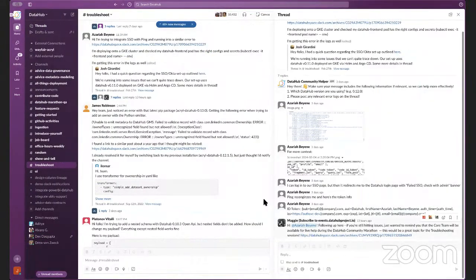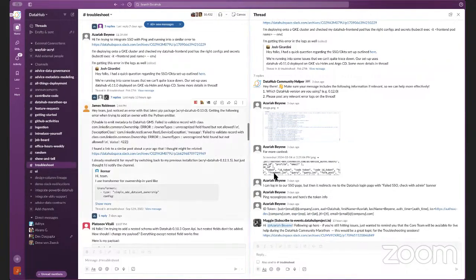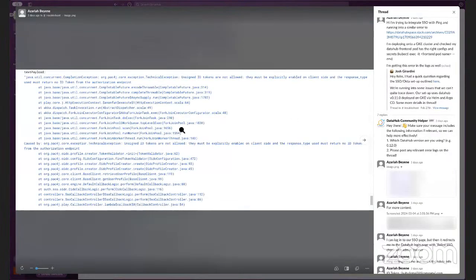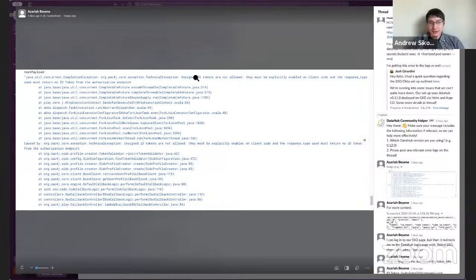I don't know if I have access to check that, but I can ask our SSO person. So what exactly was the question? I'll put it in chat, or I have it up in screen share. Yeah, that's the error. I want to know the value of this in your OpenID provider metadata.